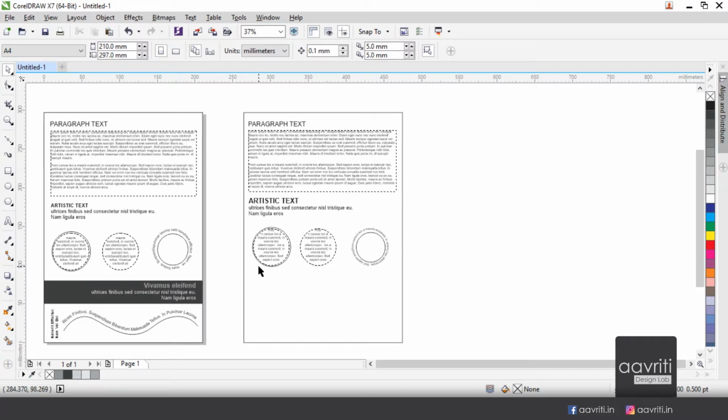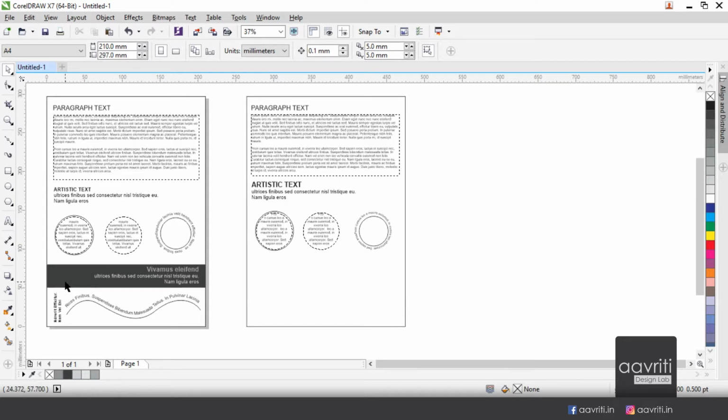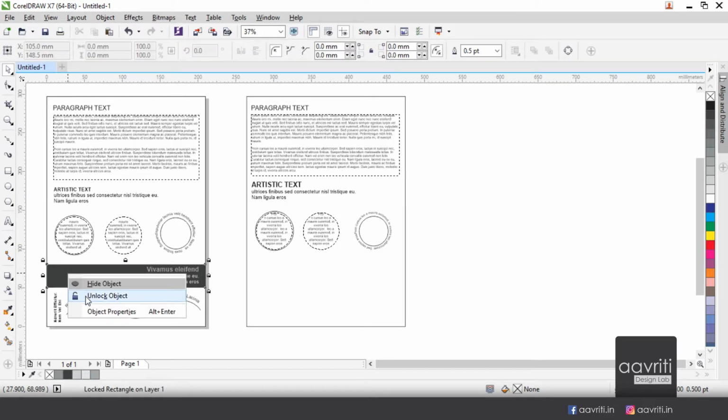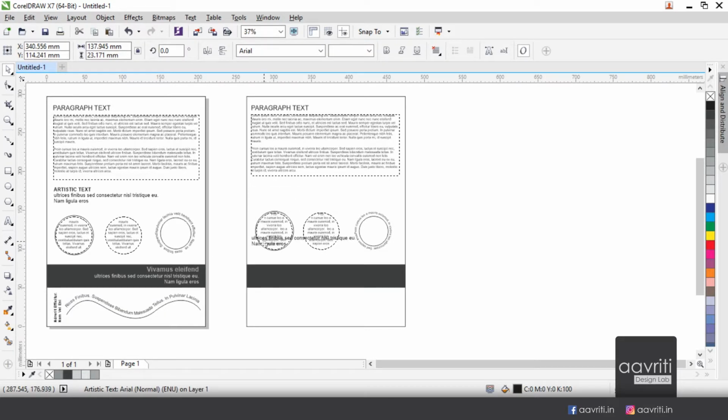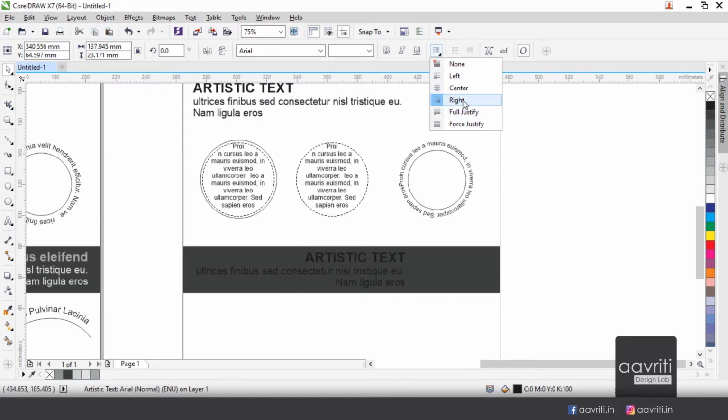Now it's time to see the alignment options available. So for the alignment options, I'm going to copy this box. I'm just going to right click and unlock this object. I'm going to copy this one also. Right click, leave right click, and leave left click. Now this time I want it to align right. So I'll select and then go to the alignment options available to me and say right. It's going to get aligned towards its right. I'm going to place it here.